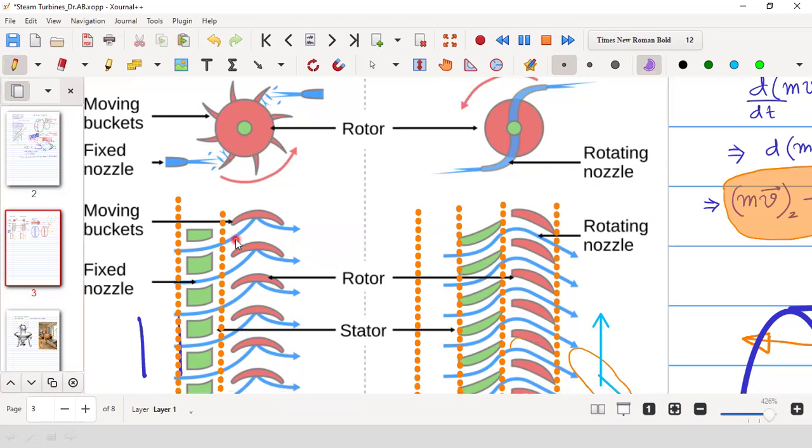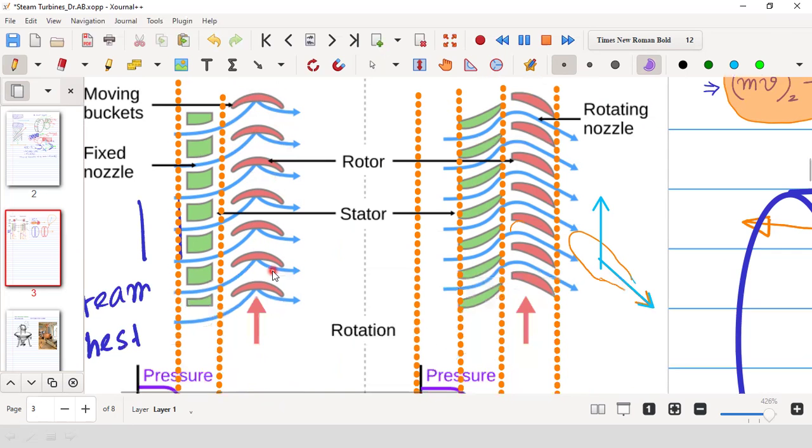So due to that, if the blade moves, mv2 minus mv1, there will be a change in momentum, so its velocity will change. That is causing the change in velocity of the blade, or setting the velocity in the blade. That is called the impulse principle. Is it clear? That means when you are striking the blade, you want it to be moved. Therefore, you are aligning one nozzle over this, and it will rotate. So that is the impulse principle.